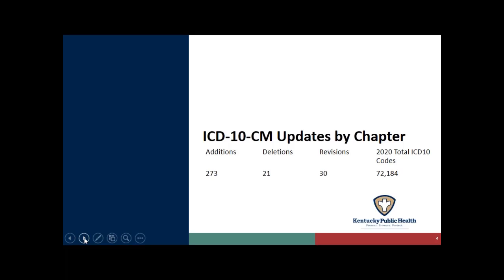I know you all underestimate how much you have to deal with in ICD-10 and the diagnoses that we have to deal with. So I wanted to show you how many you are actually dealing with on a daily basis. I know you don't touch all of them, but there's quite a few out here. You have 72,184 codes in ICD-10-CM that we actually use.